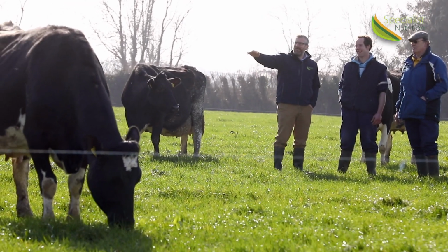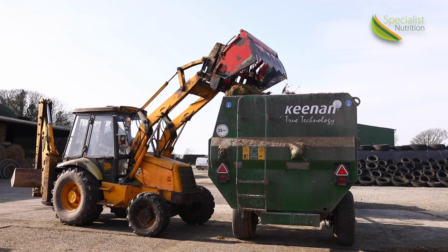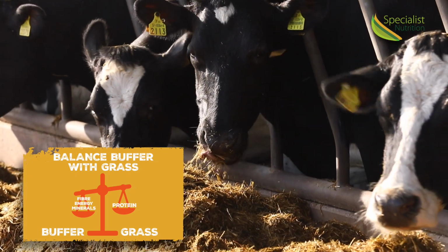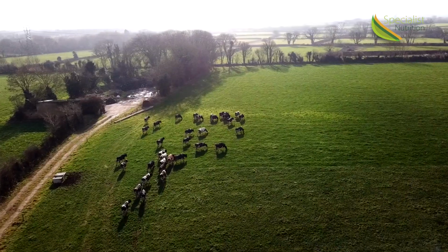Instead, as grass intakes increase, we recommend distilling the buffer ration down to a compact package of structural fibre, energy and minerals in that order. This way we can achieve the goal of balancing the grass, but at the same time keep the cows actively grazing to the grass's potential.